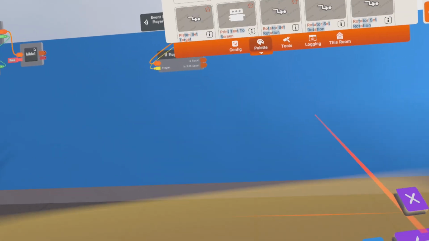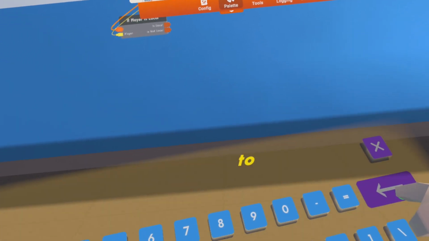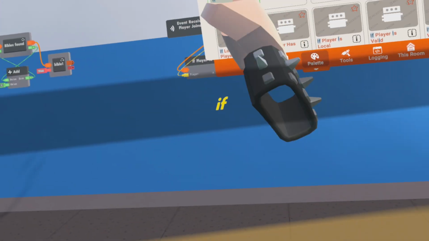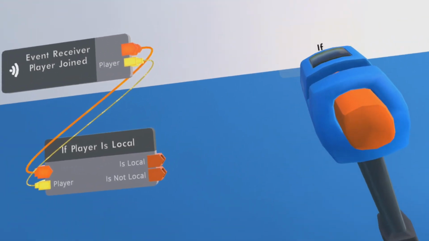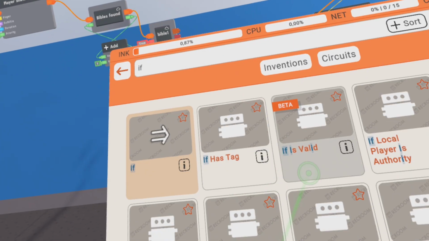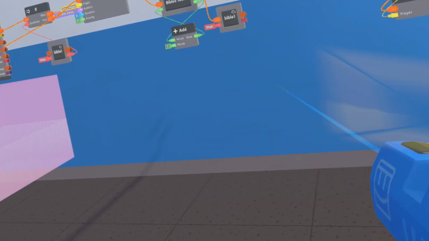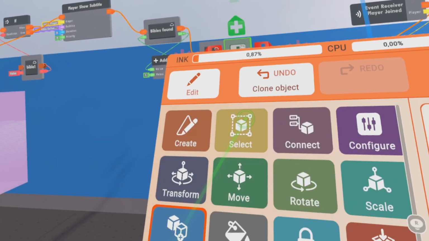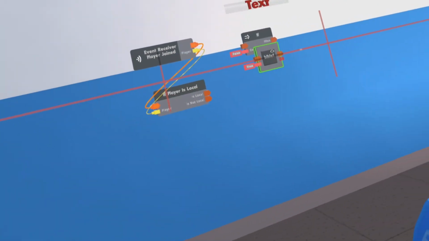And basically, you can use an if chip here. Take the Bible 1 value. Here we go.